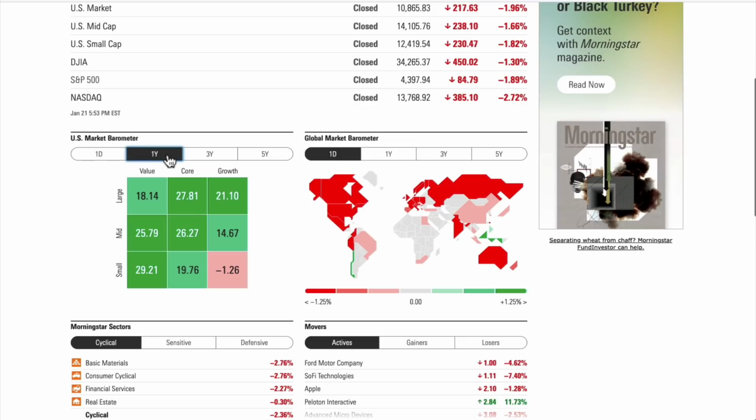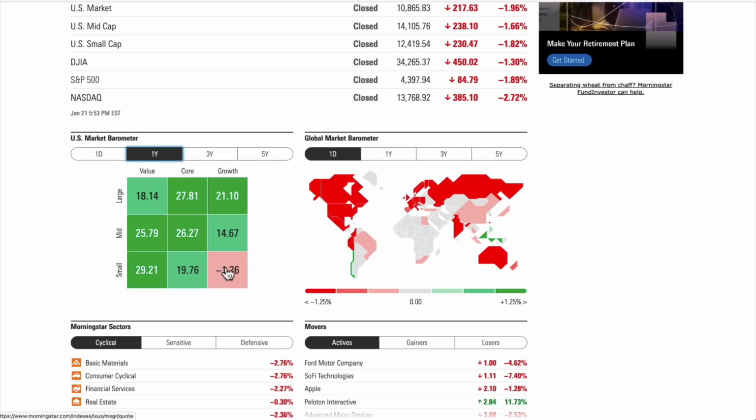You can look at it over the past year, and we can see small cap growth has just not done well over the last year. If you look at where the Russell 2000 has gone over the last year, it has not participated in any rally. So if we were looking for a breakdown in any of the indexes, it probably would have been the Russell breaking down below its support lines. Look at small cap value over here. Where are you going to find these guys?